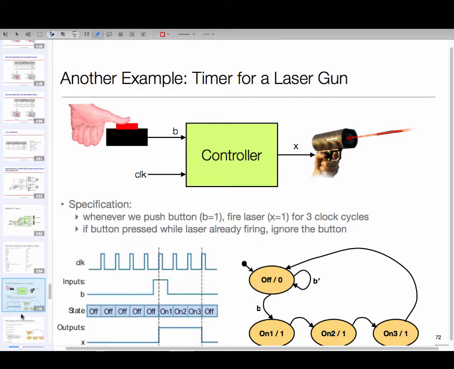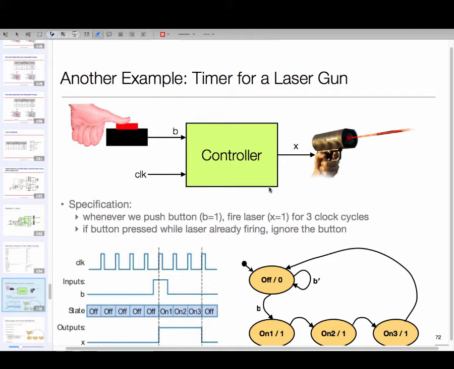So the basic idea out here is that the specification is this thing has a button as the input, there's a clock, there is an output X which fires the laser. And what we want to do is whenever we push the button, fire the laser for 3 clock cycles. Okay. If the button is pressed while the laser is already firing, you ignore it. So this is an example.